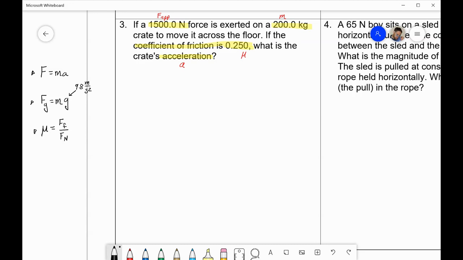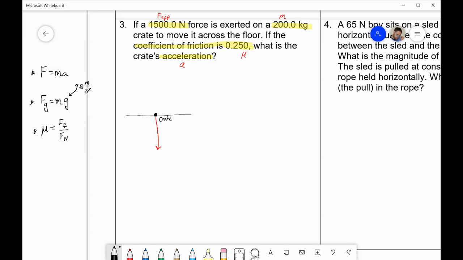And I've got a lot of stuff annotated in the problem up here. So the next step in my process is to start drawing a free body diagram to help me out. In this case, we're talking about a crate, and my crate looks oh so beautiful. There's my crate. Isn't it gorgeous? So crate, C-R-A-T-E. Good. And then I'm going to draw on the forces that are part of this. One is the force of gravity that exerts on all objects here. And let's say that this crate is moving across the floor, because that's what it says in the problem.